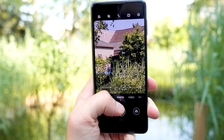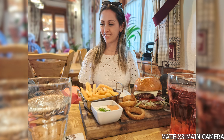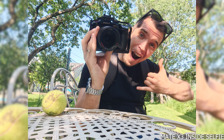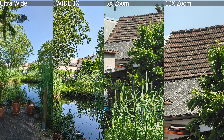The Mate X3 is a very compelling camera performer during the day. Photos are usually first-class with great image dynamics and quite good dynamic range, though not quite on the level of the P60 Pro. It has the best camera I've seen in a foldable smartphone, given the challenges of fitting a large camera system into such a compact device. It's also powered by XMage with color presets and super-accurate color reproduction. The full zoom range between ultrawide and 5x is extremely usable, with 10x probably being the furthest I'd recommend — anything past that degrades image quality significantly.